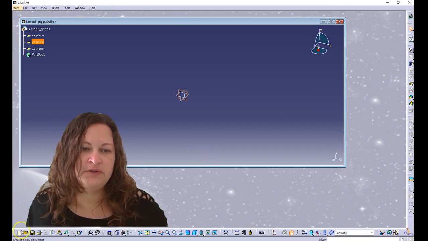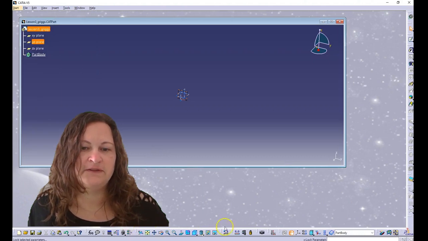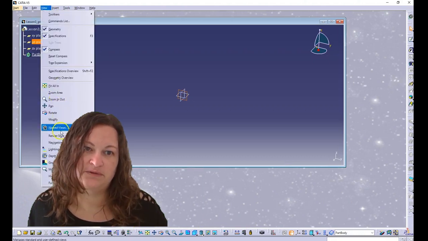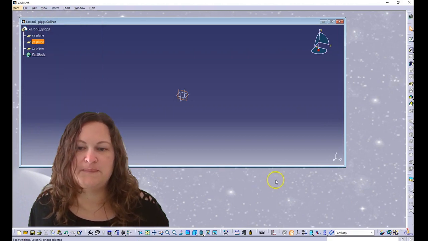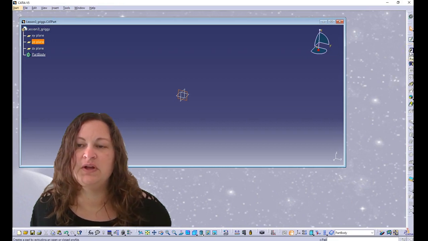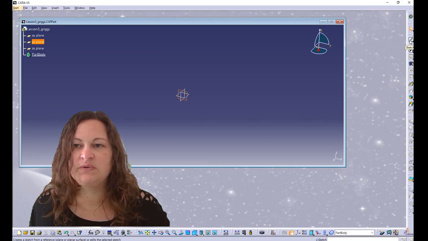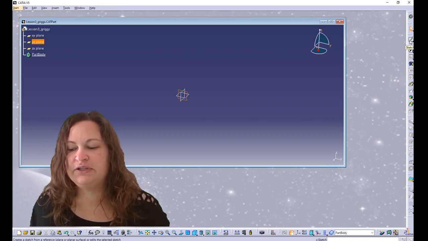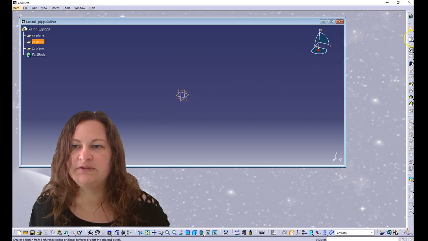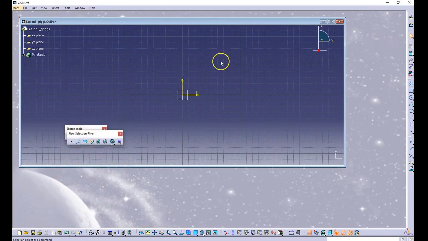On the bottom, you have your file toolbar, which is the same sort of features available to you in the file menu bar. You also have your views toolbar, which is the tools available in the views menu bar at the top. Your application toolbar on the side is going to be what we'll use to convert our 2D sketches into 3D objects. And at the very top is going to be our sketch tool. That's the one we're going to use to enter into sketch mode. You have to have a plane selected, but once you do, clicking on that icon is going to bring us into a 2D space that has a grid system on the back.